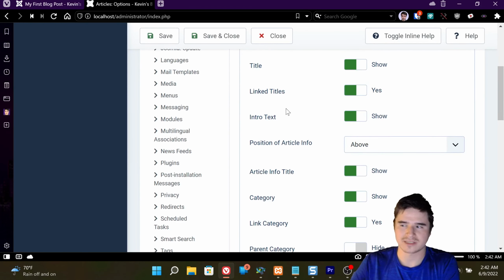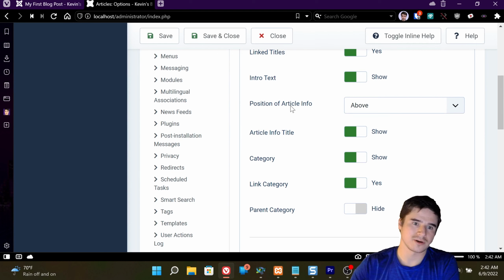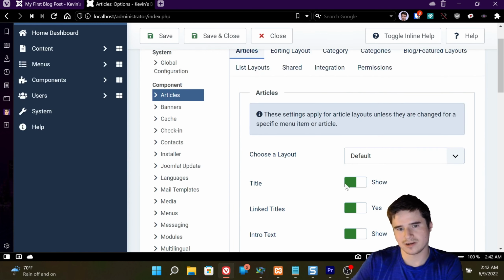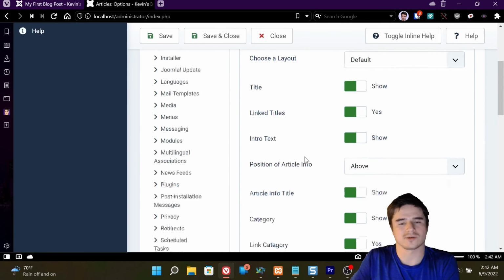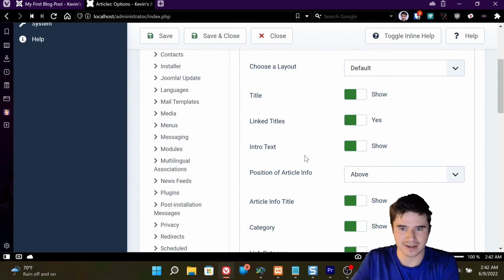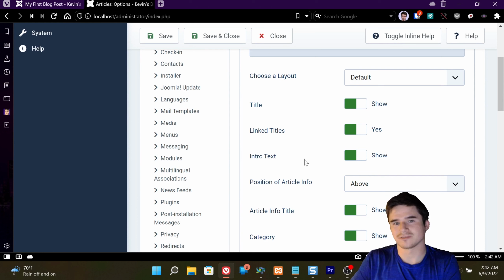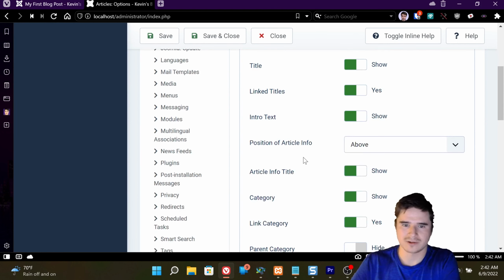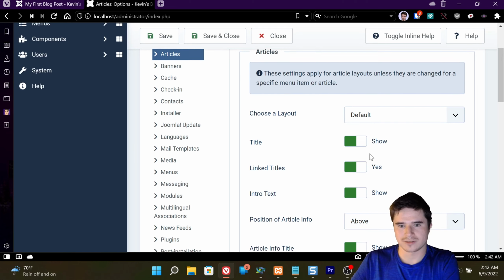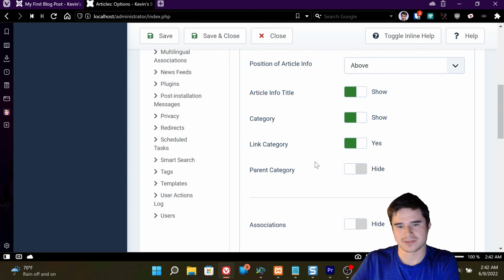And this has all those same options that I showed you in the article editor. It's just if I change them here, these will be the defaults for every article I create. If you don't want to individually change them for each article, which you probably in general won't want to, you can change them globally for every single article on this page.